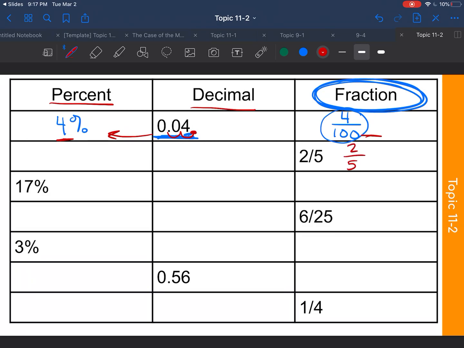2/5, again, we can write 2/5 like this. We need to get that fraction out of 100. So 5 times 20 gives me 100. Whatever you do at the bottom, you do to the top. You get 40 hundredths, which is the same thing as 40%. And if you want, you can change that percent to a decimal by shifting this over once, twice to get this answer. Or instead of shifting, you could have just said, 40 hundredths, 40 in the hundredths spot. So again, there's several ways you can go about completing these problems.